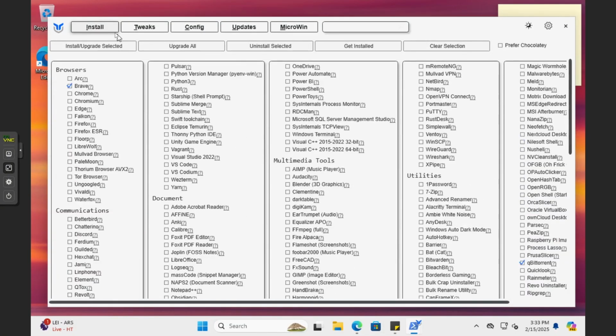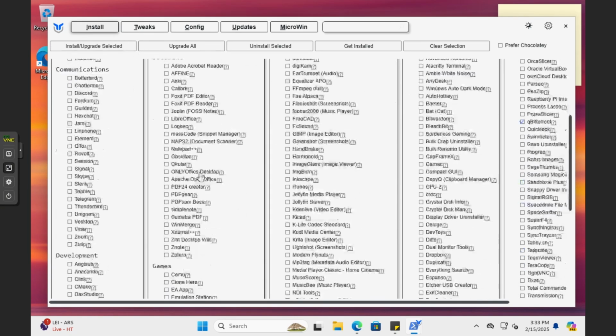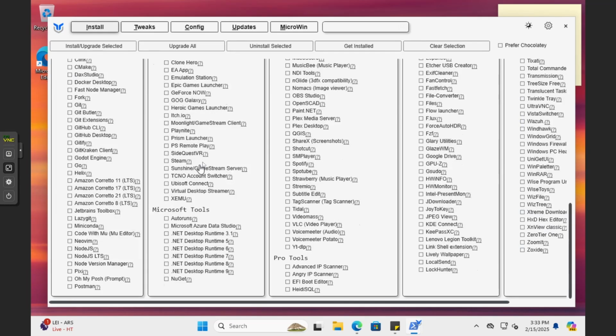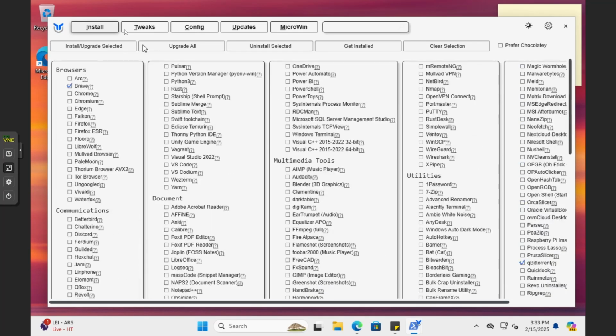Or you don't have to do anything here. You can just leave that. Then click on install now, but you want to do everything first and then do it at the end. Or does this one not work like that? But anyway, we are here to actually get rid of stuff, not install stuff.